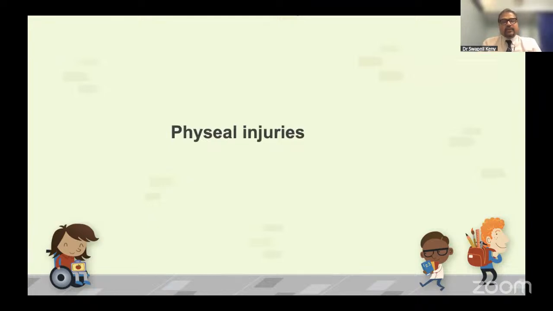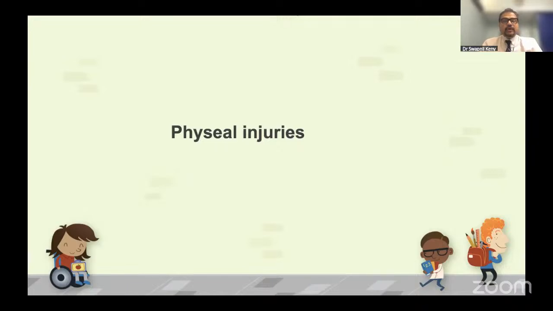Now let's try and look at certain physeal injuries. Physeal injuries are a completely different ballgame because here you require an anatomical reduction. If you do not have anatomical reduction, 2 or 3 things will happen. One is that you get a physeal malalignment in the physeal bar. Second is that you will get a step at the articular surface, which can cause arthritis. And third is that you can get severe stiffness and loss of range of motion.